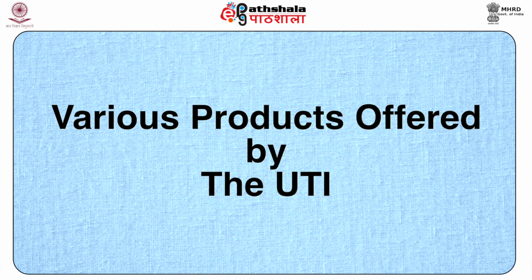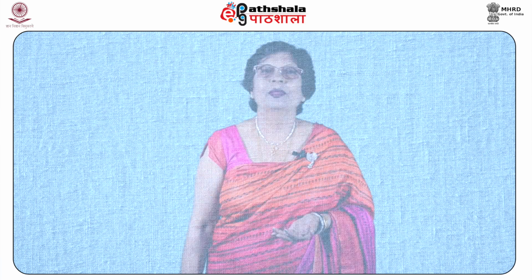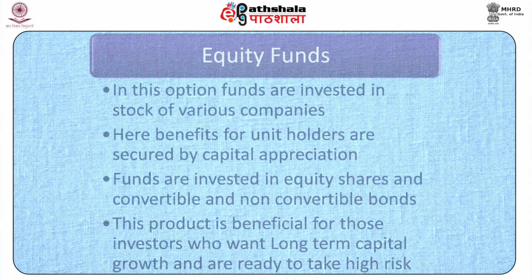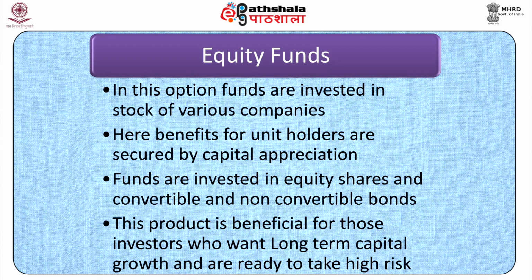We shall now discuss the various products offered by UTI. UTI, being the pioneer of mutual funds in India, offers various schemes to suit the requirements of various categories of investors. It keeps in mind the risk-taking ability of an investor and offers them a suitable scheme. Some of the schemes offered by UTI are as follows. Number 1, equity funds. In this option of equity funds, the funds are invested in stock of various companies. Here, benefits for unit holders are secured by capital appreciation.